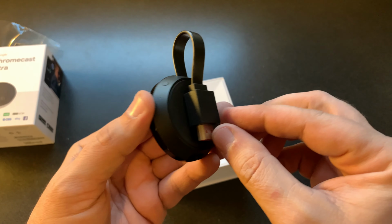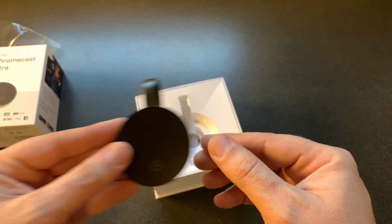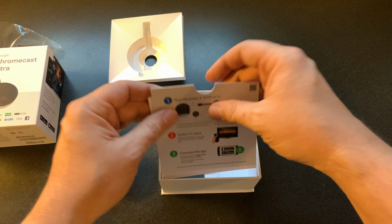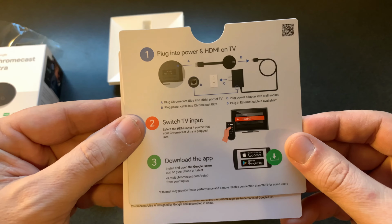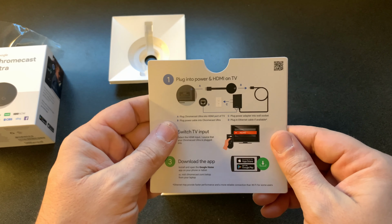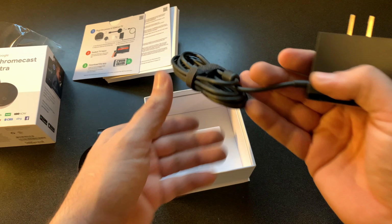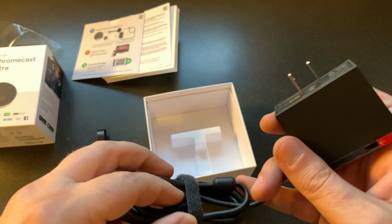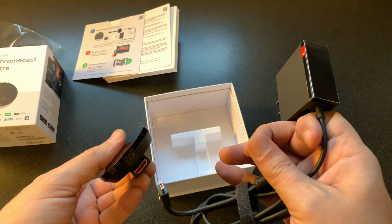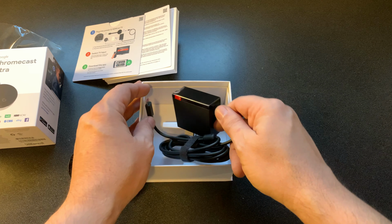Pretty cool, pretty simple. Typical, you got your HDMI and then you've got your power port on the bottom. A little bit of setup instruction. Most everything's done through the app when it comes to Google Chromecast and the Stadia remote. And we got our power cord in there underneath everything else. And you got an Ethernet adapter inside so you can go hardwired on your Google Chromecast, which I actually did wind up needing to do to get things to work properly.